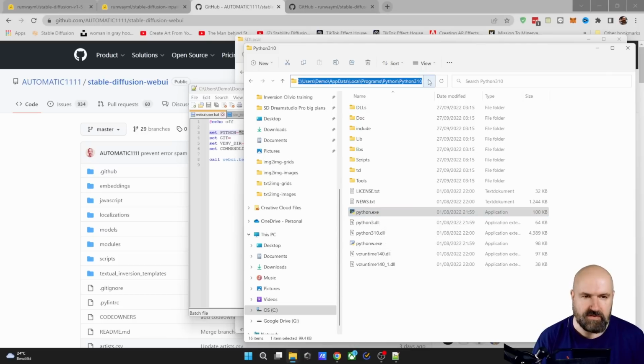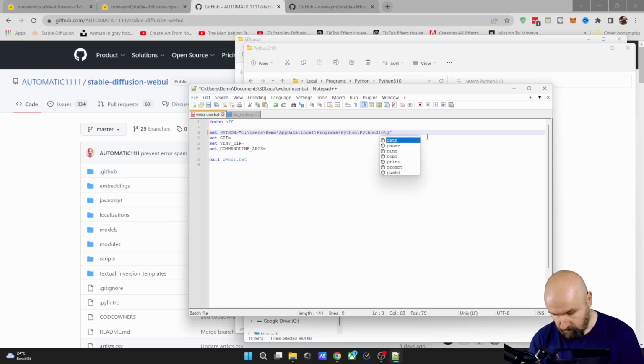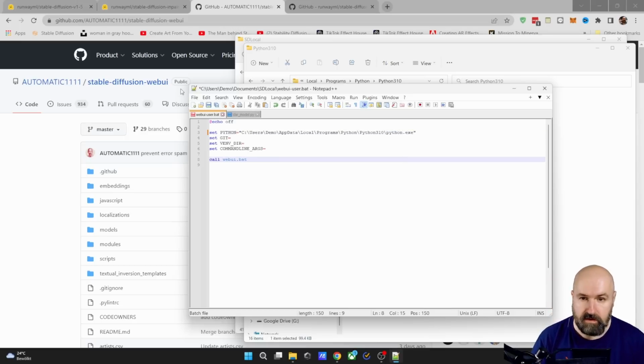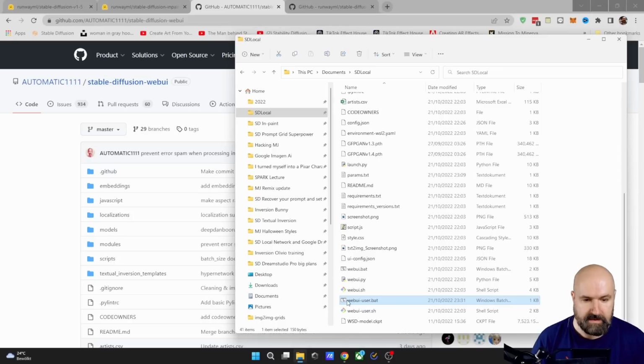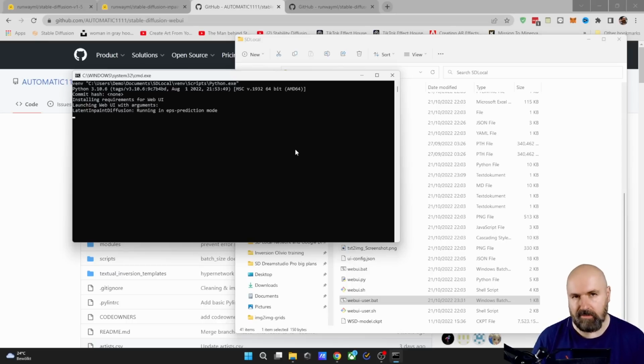So this gives you the address without the file. So you can copy this over and then simply put this in here with the quotation marks. That's important. And at the end, you have this kind of reverse slash here. You can simply copy that to the end, write python.exe, and there you go. And then you simply save that and then simply double click on this to start your Stable Diffusion. There's also an automatic update process. I will make an extra video about that.